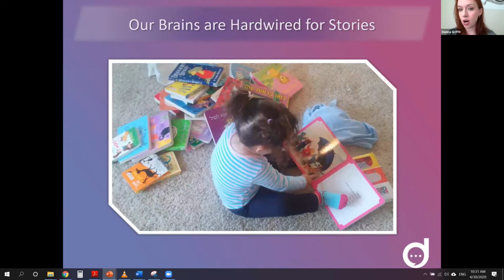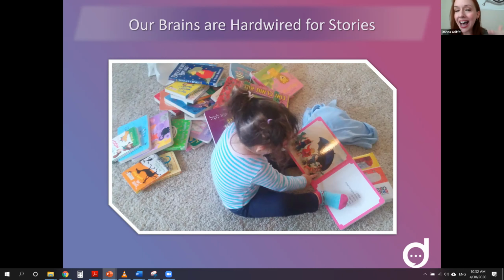Because our brains are really hardwired for stories. This is my first grader when she was 2. She would take stacks of books and kind of surround herself with it as if she was reading. And today she's reading chapter books in the same way. She devours them. And her little sister is definitely following in her footsteps. She'll just sit there looking through books, even though she can't read yet. Kids can listen to the same story again and again and again, much to our chagrin. I'm sure you guys have hidden a few books that you can't stand reading anymore or listening to anymore.